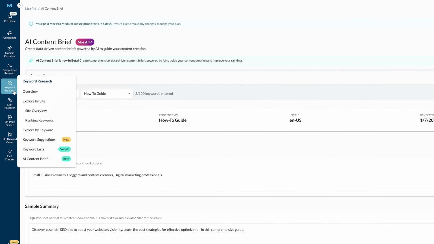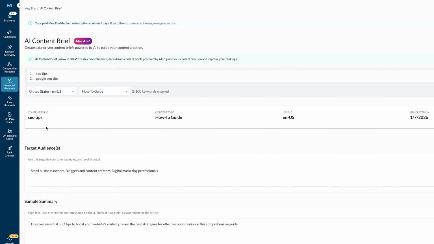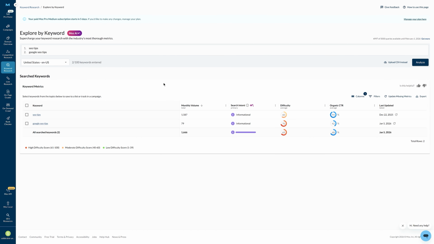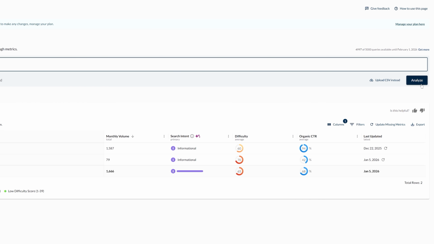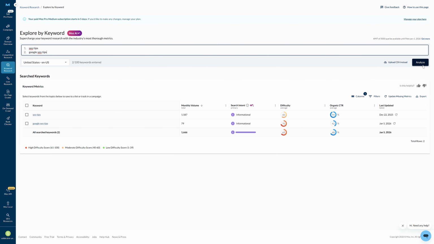The last keyword tool I want to cover is Explore by Keyword. This is the bulk analysis tool, allowing you to compare and contrast up to 100 keywords at once. By now you know the drill. Enter the keywords you want to examine in the box, hit Analyze, and sift through the findings to identify an in-demand keyword you can leverage in your existing and future content. Now, let's pivot and instead of researching keywords, take a look at what your competitors are doing.